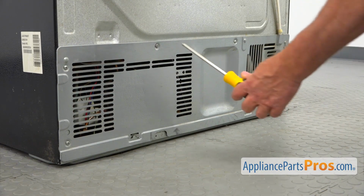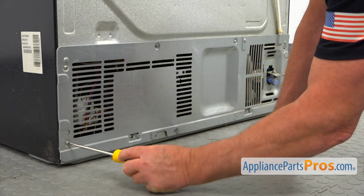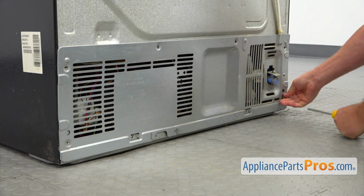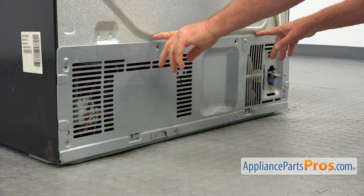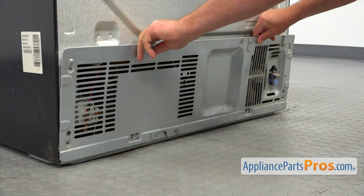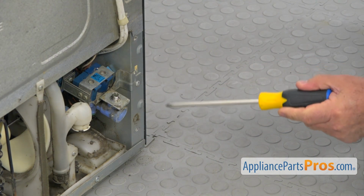And now we're going to use the Phillips screwdriver. We're going to take out these screws so we can remove the panel. And I'm going to pull it up so we can disengage those 2 tabs here at the bottom. Alright, so this is the water inlet valve, and we need to take it out.